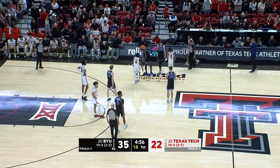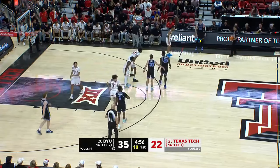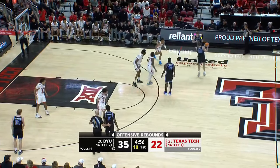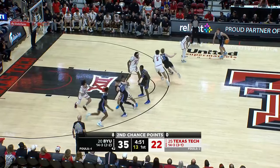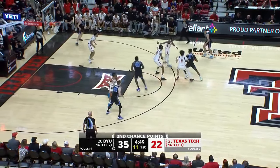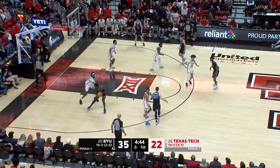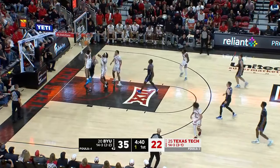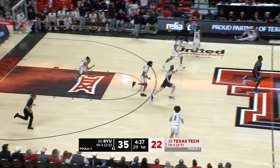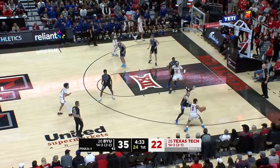It'll stay BYU basketball. Well, this is a good sign for BYU. No Noah Waterman tonight, concussion protocol. But you can see the difference Fus Traore makes in their offense, not just with his passing, but his job on the glass. Good job by the Red Raiders staying attached to the shooters. Five on the shot clock. Traore, patient, but it doesn't pay off. Good look. He went left hand that time. Yeah. He's got a good jump hook. He's got a wide base. He can shoot it over Washington.